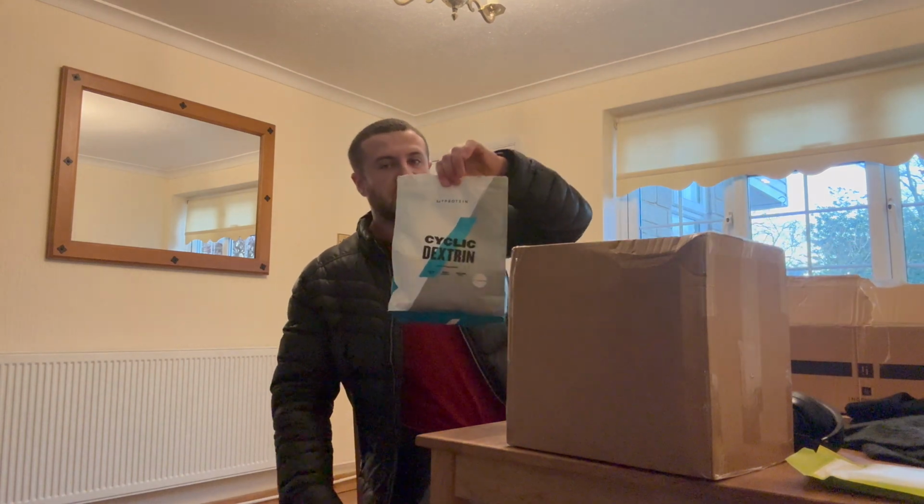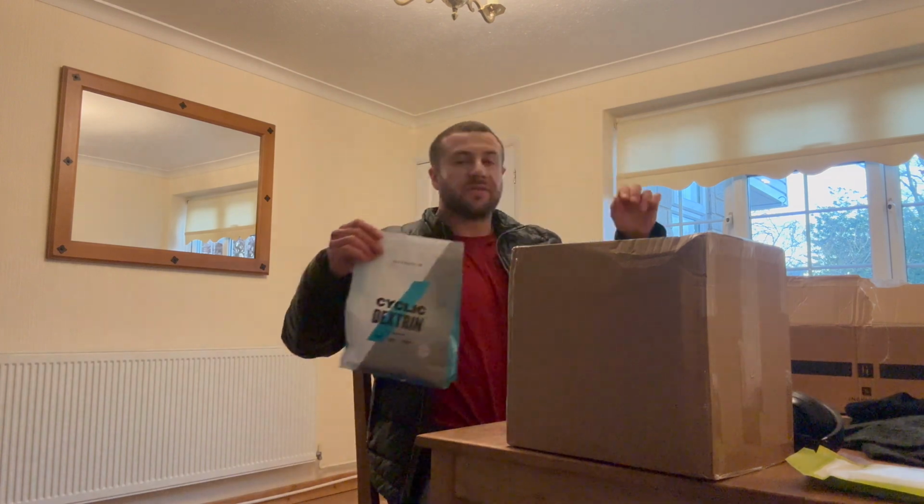My hat is here. I'm just about to get out on some steps, hence why the coat is on indoors, although at this weather it could be on indoors regardless. We've got 2 parcels here. One, as you can tell from the back, is already open. I opened this because I needed to get some extra secret dextrin. I've got 2 bags of this.